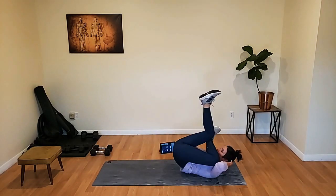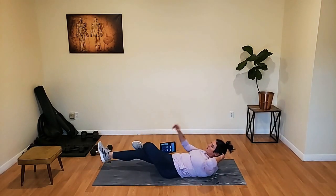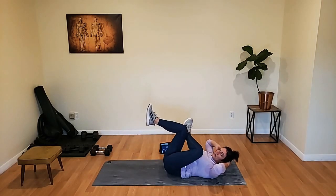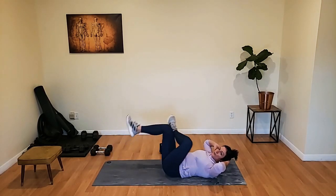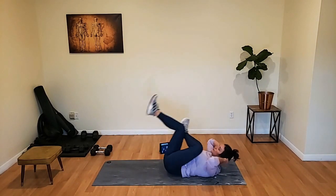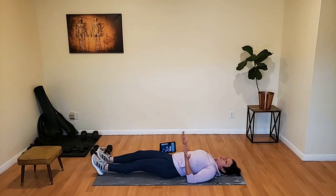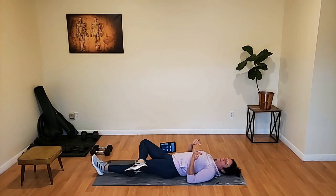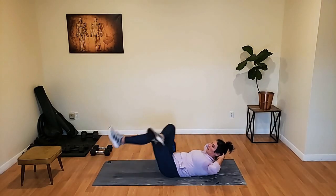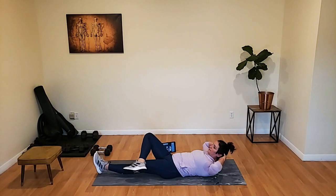Here's the reverse crunch, and then the hover. Modification if you need it. Bend the knee, bring it in, set it down. Bring it in, set it down. You don't have to do the full rocking of the hips, right? That full reverse crunch if it doesn't work for your back. Other side, let's go. Knee in, hover.